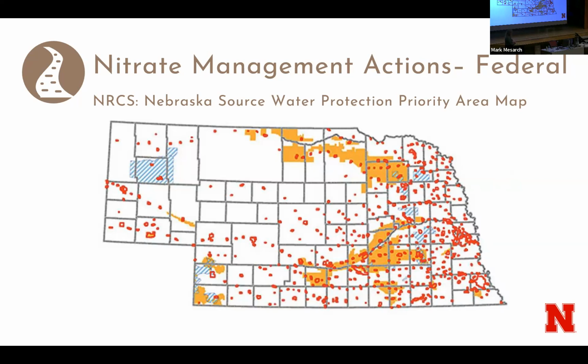So you'll see here that all of these red dots, those are those wellhead protection areas that I showed you, or that I gave you that link to. So that's the primary place that these 10% set aside funds are being directed. We additionally have the orange is the phase 2 and phase 3 areas across Nebraska. So that's based on the NRD management approaches. And then the hashed areas are the groundwater quantity management areas. So this plan is source water protection, quality or quantity.